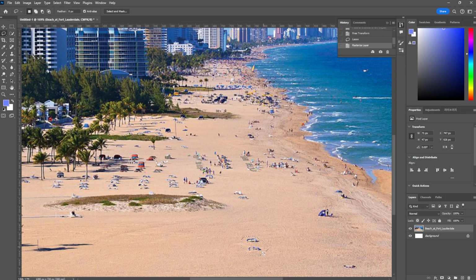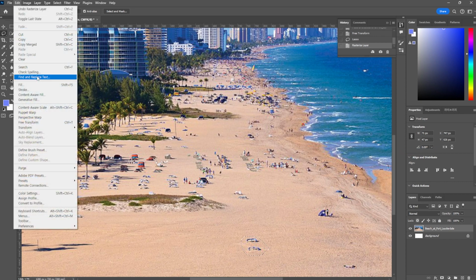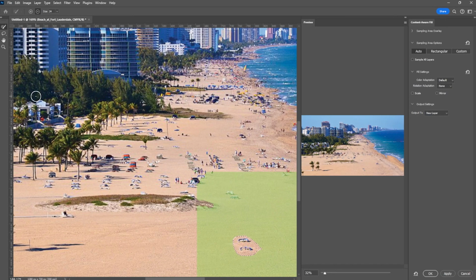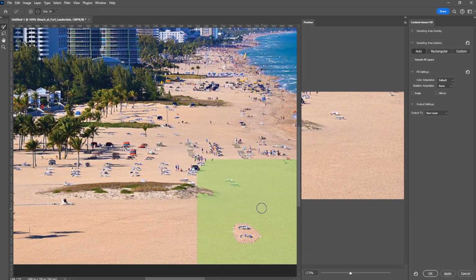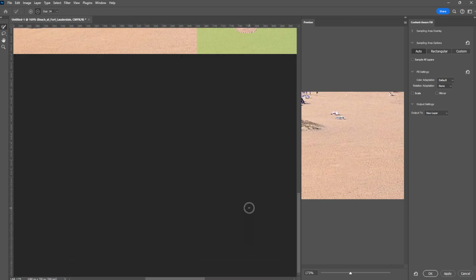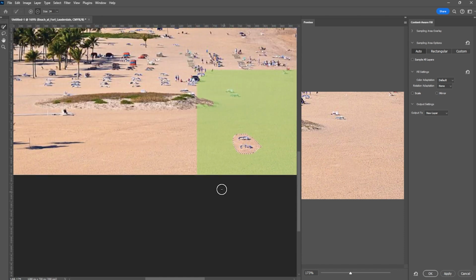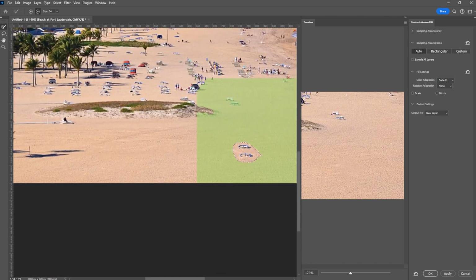When you have selected it, go to edit, content-aware fill, and it'll take you here, and there'll be lots of things that you can use. Let me explain what this green area and other area is.